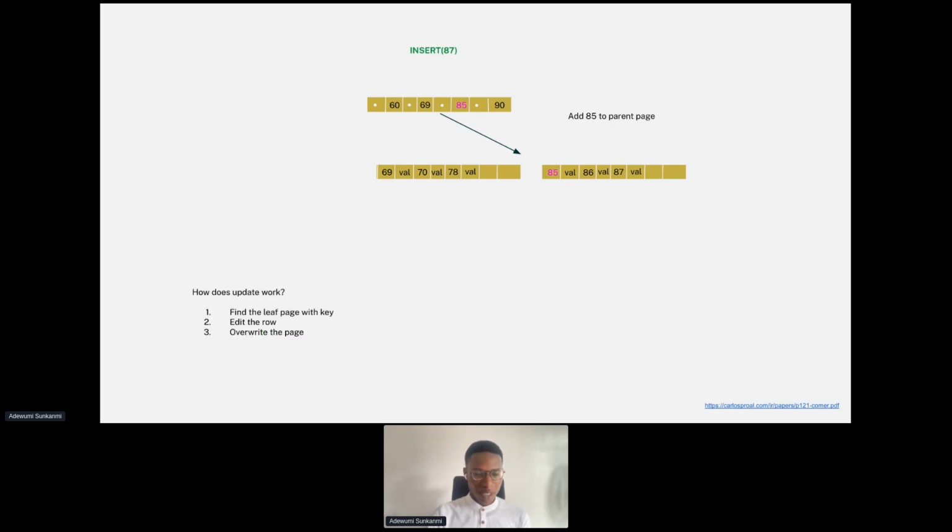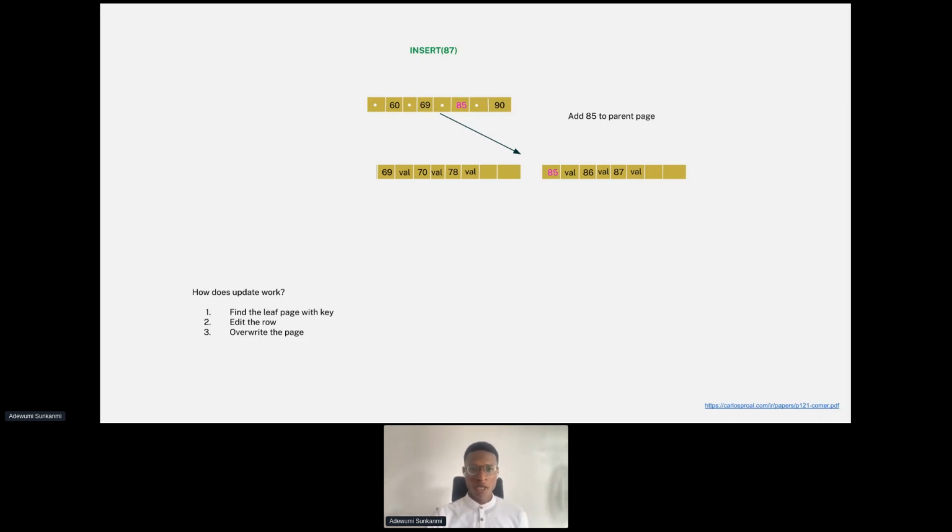All right, so how does update work? Update works in a very simple way. Basically, you fetch the leaf page, right? And when you fetch the leaf page, you can update that particular key, the value of that key in the leaf page, and then you write it back. Remember, the only thing you can fetch is a page. A page is the simplest unit of storage, right? So you can't fetch just the key. You have to first fetch the page, update that key in that page, then write that page back to the disk. So I hope that makes sense, because you can only fetch a page, not the particular key, right?